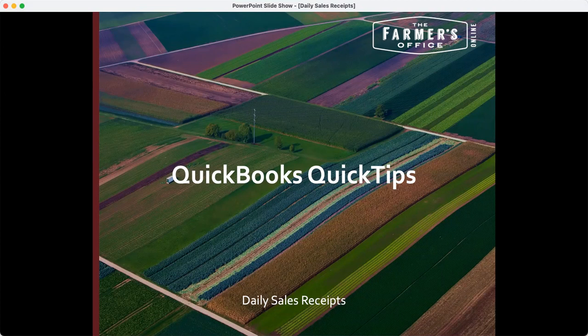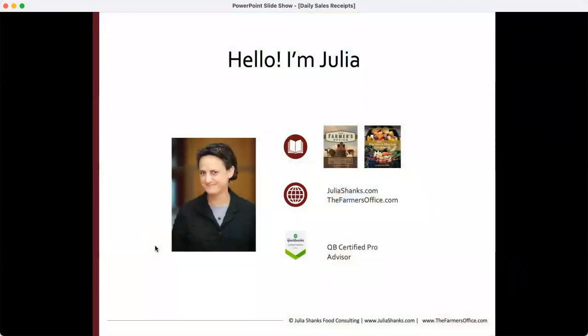Hi, we're going to do another session on QuickBooks Quick Tips, and we're going to be talking about what I call daily sales receipts. This is the crazy, messed up sales jumble that happens when you sell things online or in your store, and your customers pay you by credit card and they pay you by cash. And there's so much to track between the specific items that you sell and how the money goes into your bank that it just becomes this huge brain twist. So we're going to talk about how to deal with daily sales receipts.